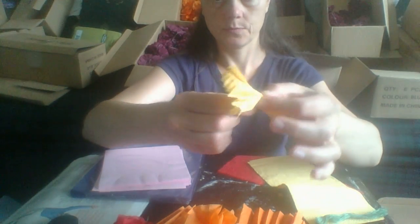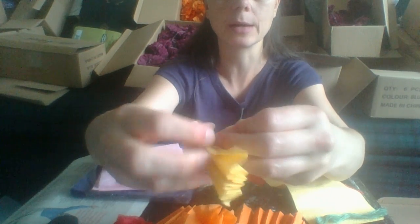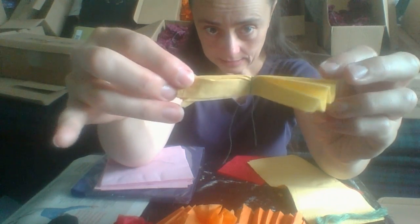twice, and then tie with a double knot. Quite tightly, because it's easier if it doesn't shift about too much. But don't pull it so tightly that it's all puckered, because then you'll find it harder to spread them out. So what you should end up with is that.